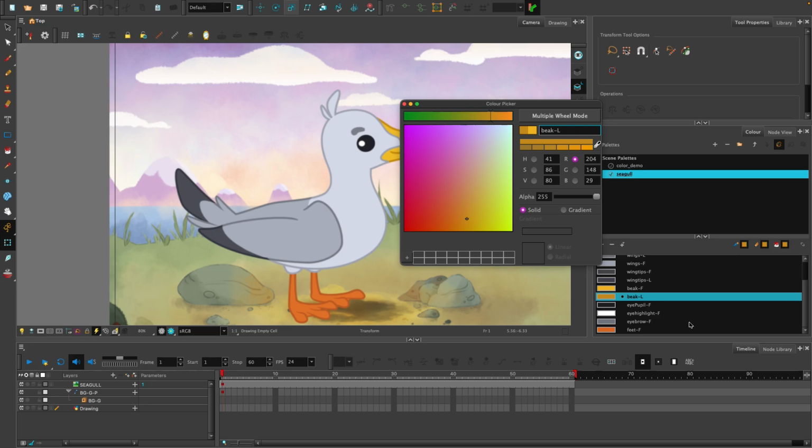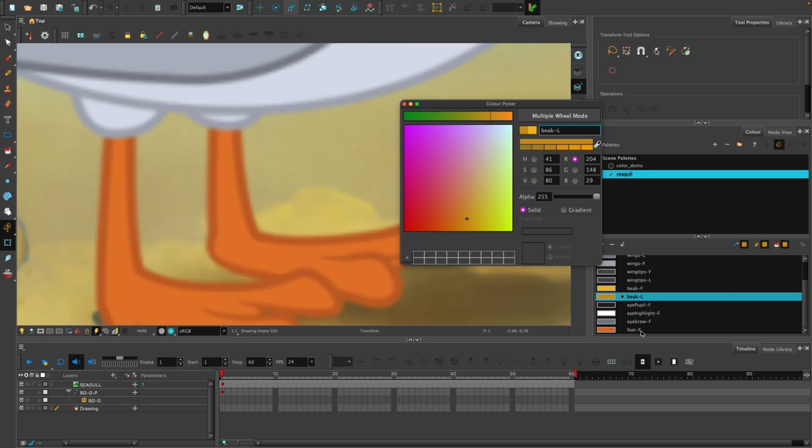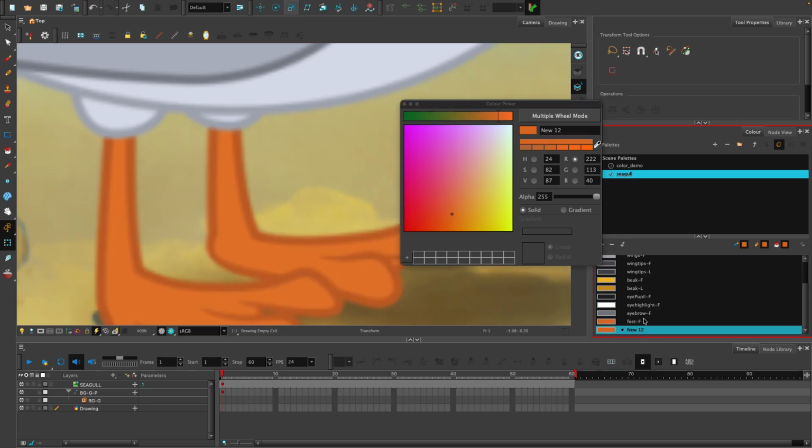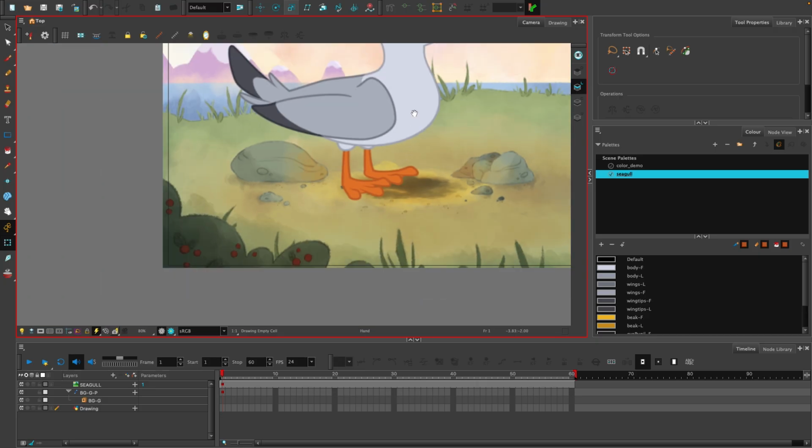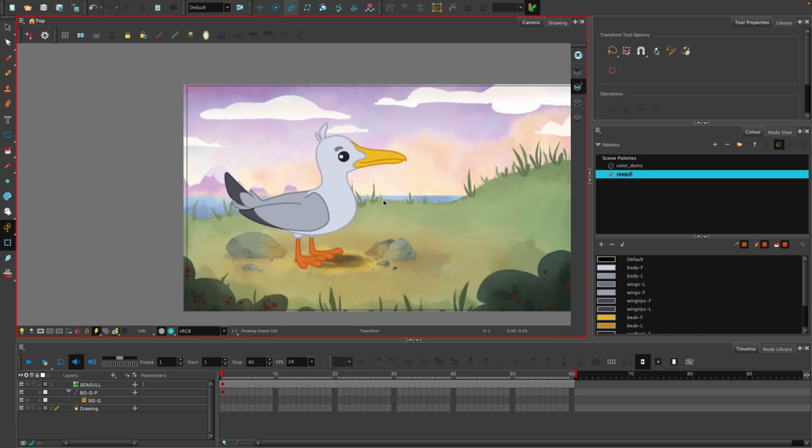The eye's good to go. We need the feet. Okay, plus, we're gonna do feet-L. Grab that darker orange. Okay. So now we have a fully stocked color palette of our Seagull character.